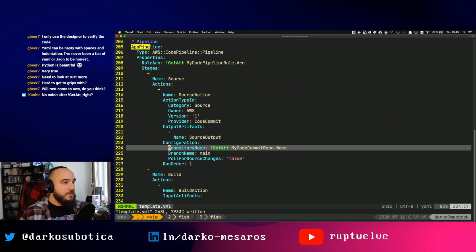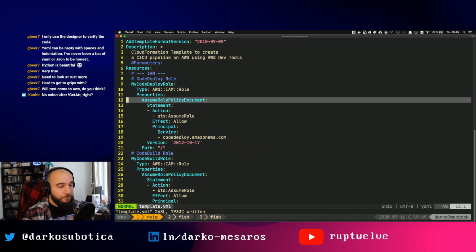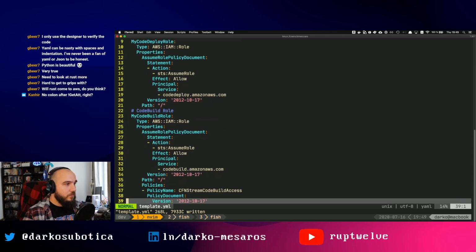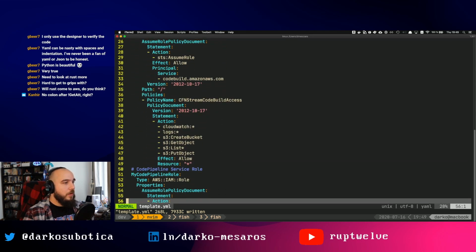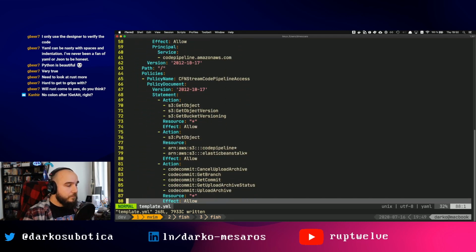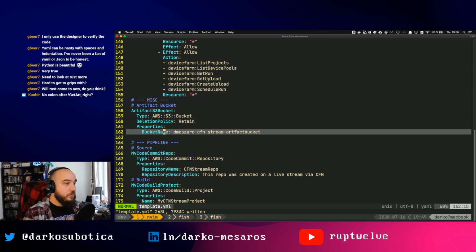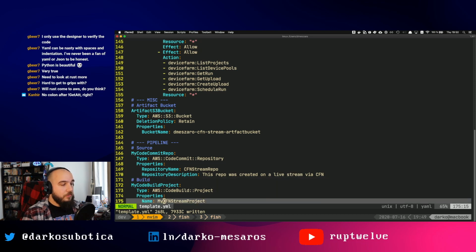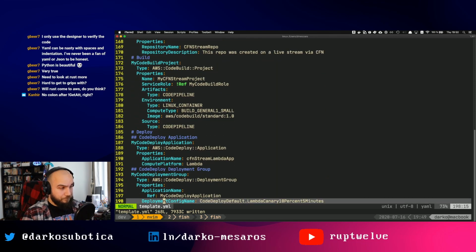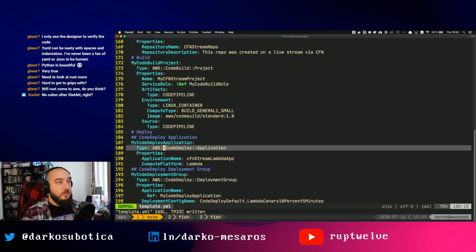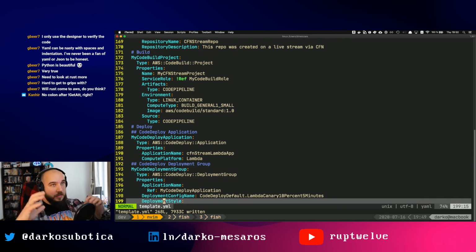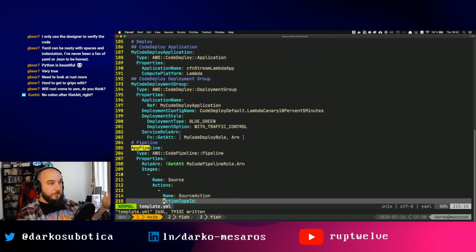We have not done anything with deploy. But what we have done here is we have actually used CloudFormation from scratch to create 3 roles, right? Roles for both pipeline, the build role, and the code deploy role. On top of that, we have created a S3 bucket, which is going to be used for our artifact storing. We have created a CodeCommit repository, which is our Git repository. We have created a CodeBuild project. We have created a CodeDeploy application. So basically what we created is a pipeline that takes your code from CodeCommit, takes it to CodeBuild, does something with it, builds it or tests it, whatnot. And finally, we use CodeDeploy to deploy things to Lambda functions.